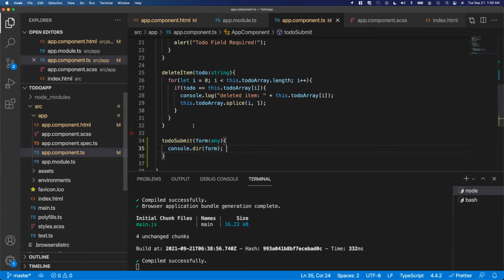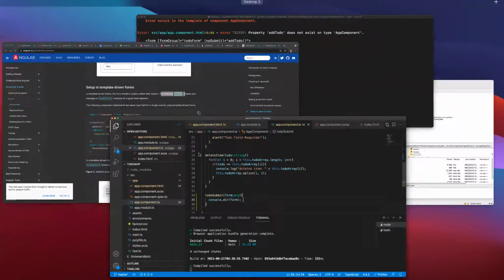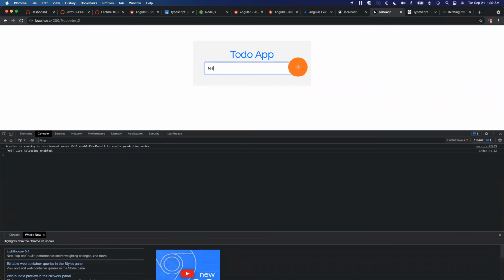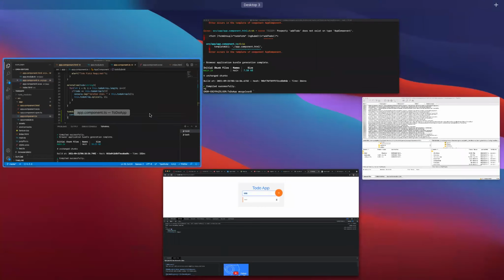Okay, what's nice about on submit is we can actually now hit the enter key. So I come back to the code and run it. Here I could do test and hit add. Now I can do test 2 and hit enter, and it submits the form. You'll see it's an object, and it's basically a JSON object because I could have many form elements. So I can have, let's say, to do name, to do date, and corresponding values. So if I hit enter, I get an object.